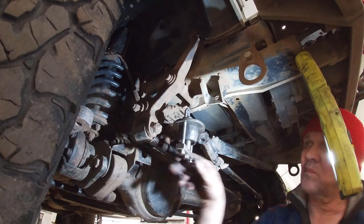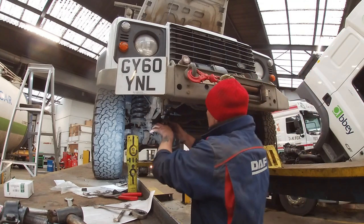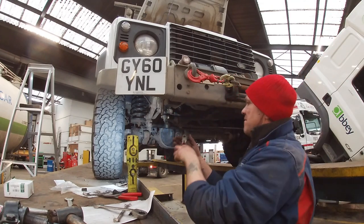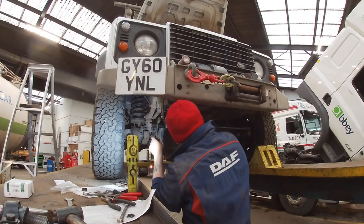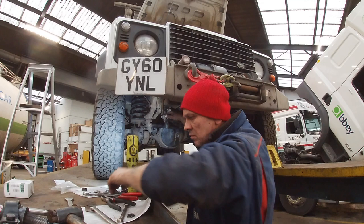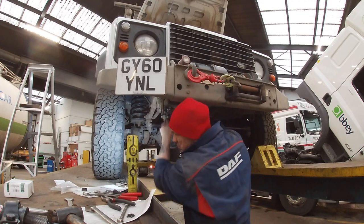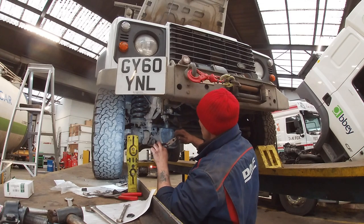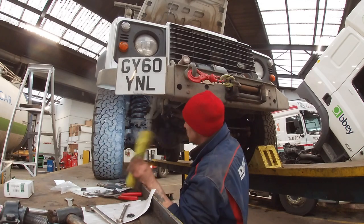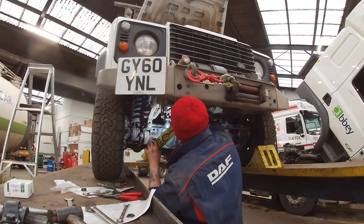What we have is a 60-plate Land Rover — that gives the age of it. But your eyes are probably more attracted to the vehicle on the right-hand side with the name of the firm on it, which is 'Abby.' On the left-hand side down in the corner you can see a genuine parts box, which means it's genuine parts. Also the tools required: a few spanners, pliers, circlip pliers, and a soft hammer. Information that's really important. Your eyes are all over the place — some of you will notice the toolboxes, others the lorries, some the DAF on the back, others the winch bumper and the electric plug socket next to it.